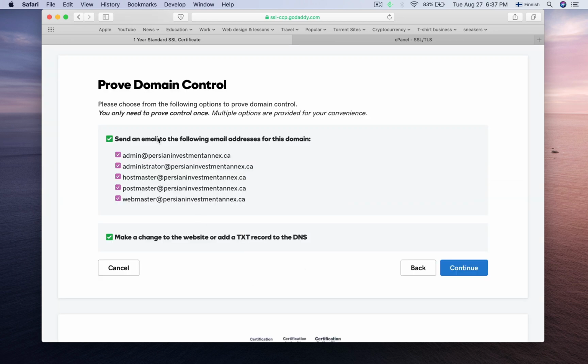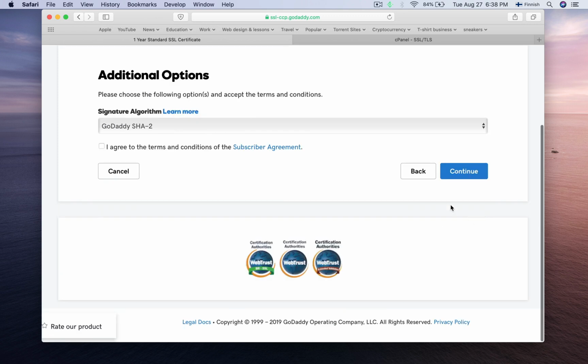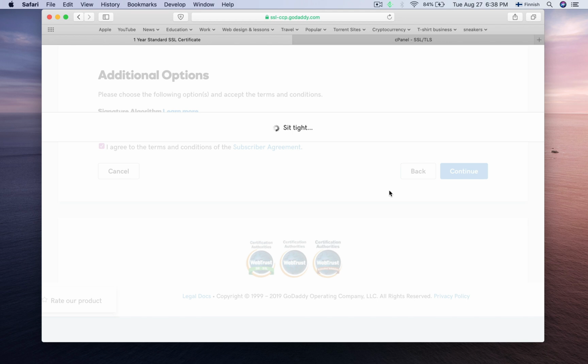Okay, so that's the email that's going to be sent to these addresses right here, which usually I haven't seen coming for you or for anybody before, but that might be a new process. Just keep them checked and hit continue and just agree to whatever you have to read, the whole thing. That's basically the terms and conditions, what they say about this, and then you continue.